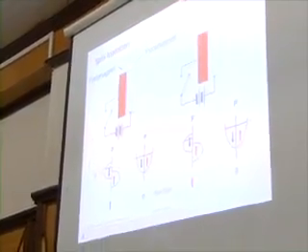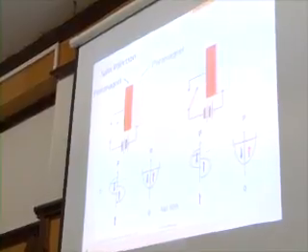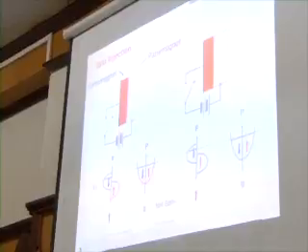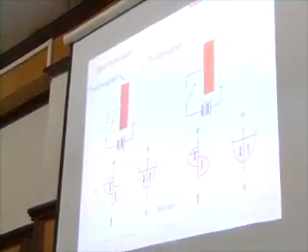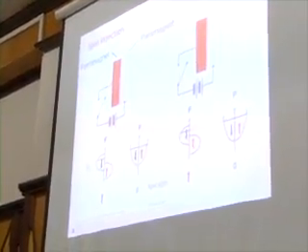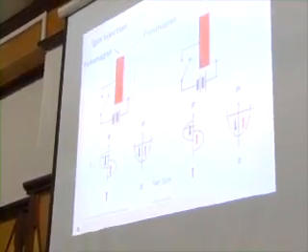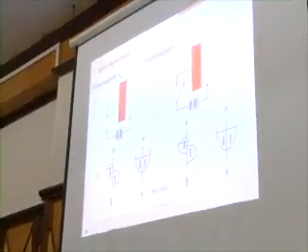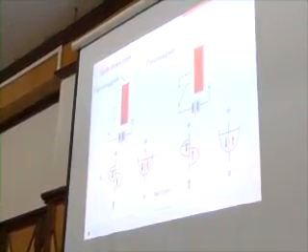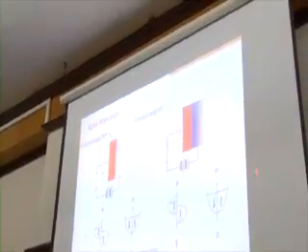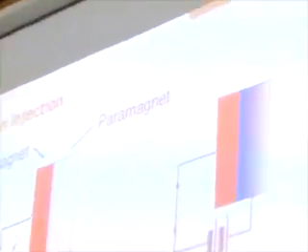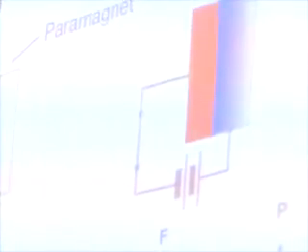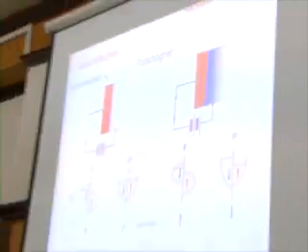So then the next question is, okay, if in a ferromagnet the electric current is spin polarized, can I generate a spin polarized current in a non-magnetic material? And the answer is yes. So what you can do is you can take a ferromagnet, put it next to a non-magnetic material, and then by driving a current from here to there, you generate a spin polarization. You see, if I close the switch here, you generate a spin polarization, and you get a splitting of the chemical potentials in this non-magnetic material, where you have more of one spin direction versus the other.